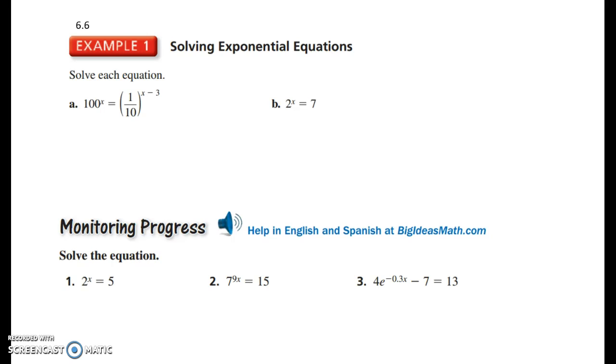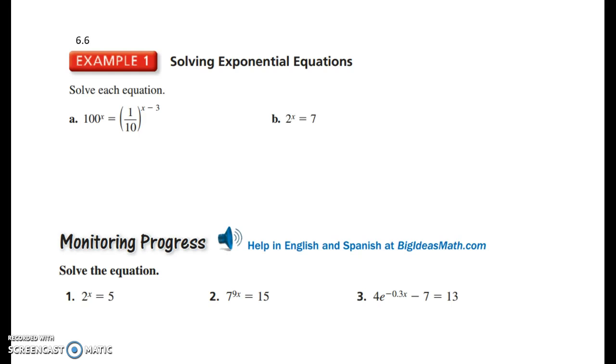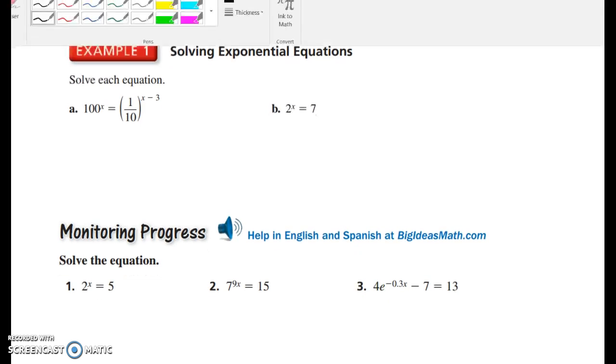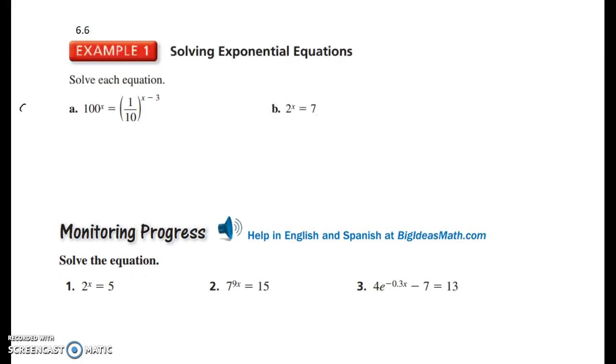For part A, we're going to make a common base. So I can say for part A that we're going to make same base. This is just a little note to myself. And for part B, we're going to take ln of both sides. And I'm going to use ln instead of log for part B, but you could use log as well.